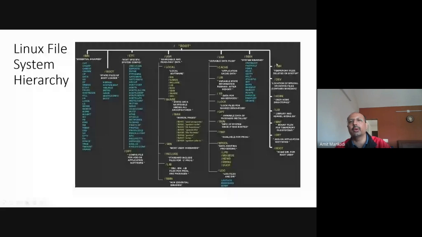There's a temp directory, there's a dev directory. Dev directory I talked about. All the devices that you have in the system, the files for those devices are actually located here, right? Home directory is there, lib directory is there, and so on. So in short, this is sort of like the directory structure that you would generally see whenever you look at the Unix-based operating system.